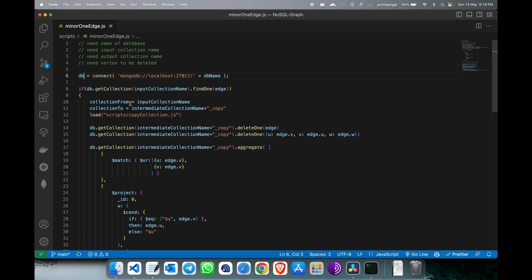Once you have copied that graph, these are the variables which are used for copying. So you can see the reusability and the independence of the components being used there. We just define the variables and use the script. So we copy the script and we use the intermediate thing. Whatever intermediate collection name you're giving, you cannot have a collection or a graph being stored which starts with that intermediate collection name. So once you have defined these two variables, you can copy the graph, that intermediate graph.